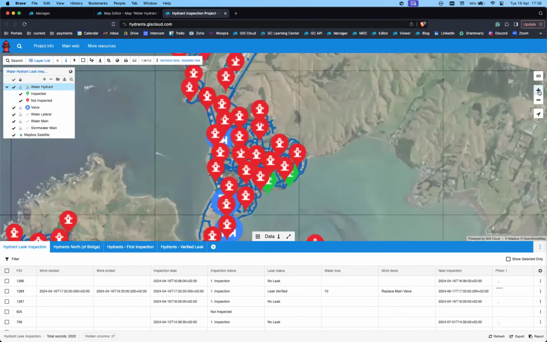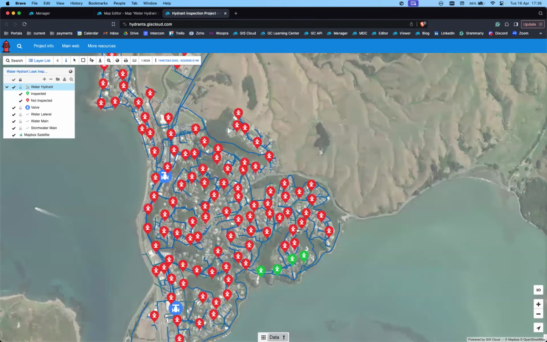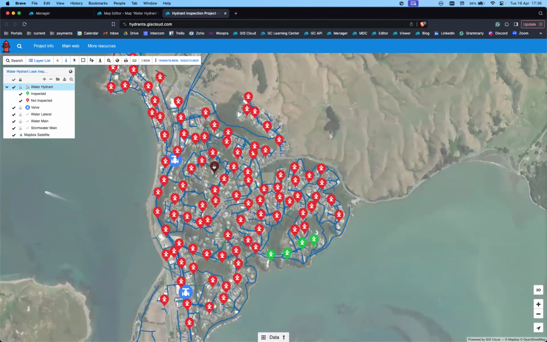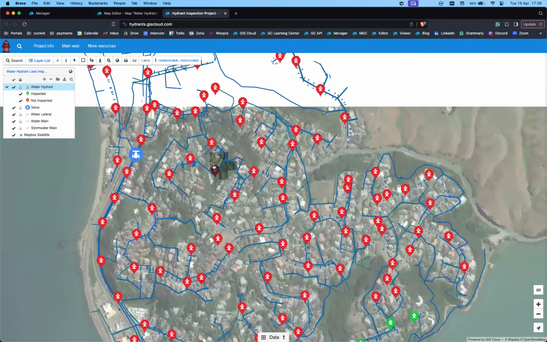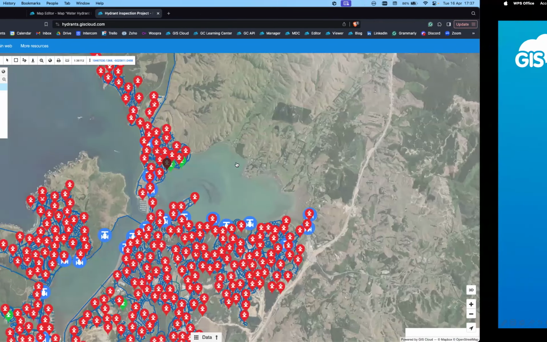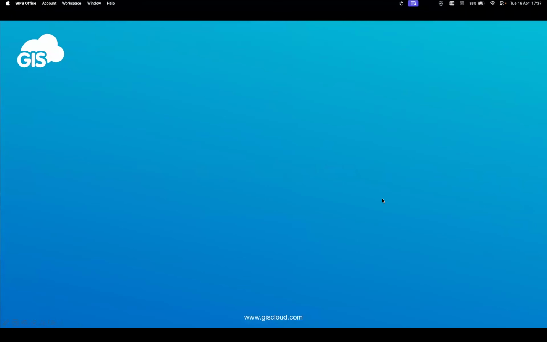Okay, I think that concludes our demonstration portion. So all that's left to do is see if you have any questions, if there's anything that you would like to know a bit more about, or if maybe you have worked on a similar use case and have some additional questions on how to set this up. So let's go ahead and see if we have any questions here.